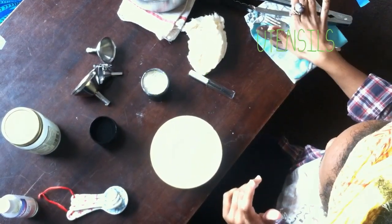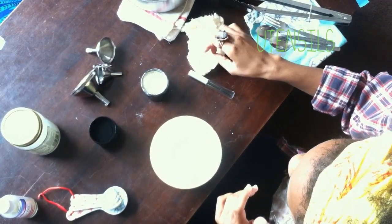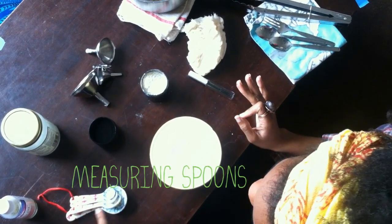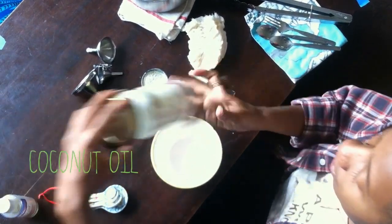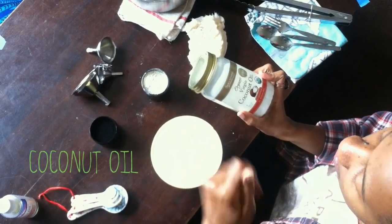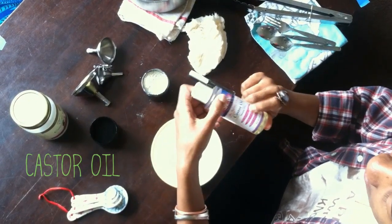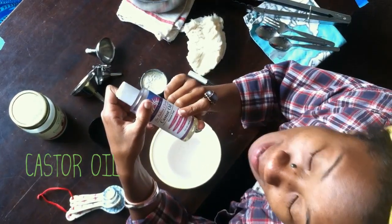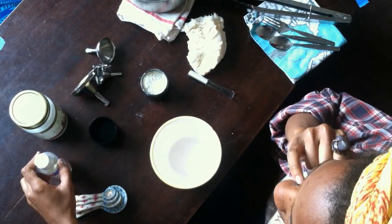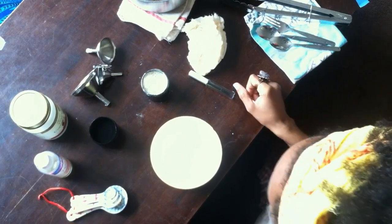I have some utensils to use for turning it and blending or combining it. I have measuring cups or spoons. I have coconut oil. Coconut oil will be like the base that helps give that creamy consistency. And then I have castor oil. I'm gonna drop a little bit of that in it to hopefully get some Minnie Mouse eyelashes, because castor oil helps to increase hair growth. So I'm hoping that it'll give me fuller eyelashes.